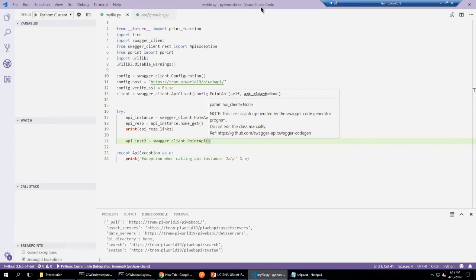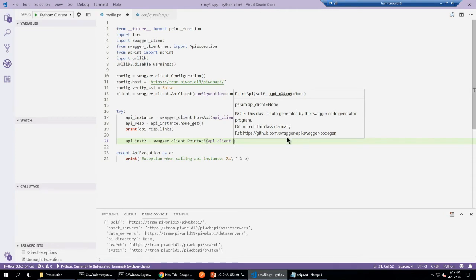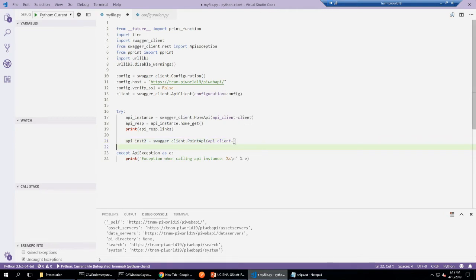So as you see, as we were talking, this already came up with some auto suggestions. It says API client. So I do API client is equal to, I think I called it client. Okay. So I do that, and I'm going to use the same pattern in here. API response equals API.